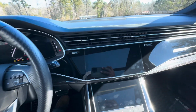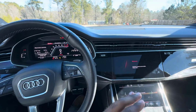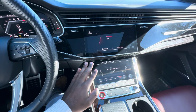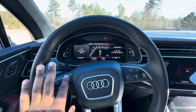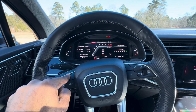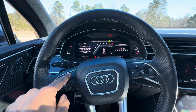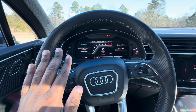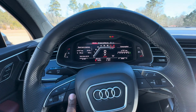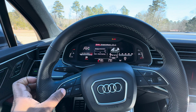Let's turn this on. With the newer version of Audi's virtual cockpit, you have your digital dash right here. You have your 2 screens. The top one is going to be your infotainment, while the bottom one is going to be for your air conditioning controls. Now up here you have all of your information as far as your gas mileage, your consumption, your media sources, your phone connection, as well as your navigation. Now, all of this information can be displayed in a different way by pressing the view button. Once you press this button, it changes the display, and you can also scroll through everything to see all of your data.